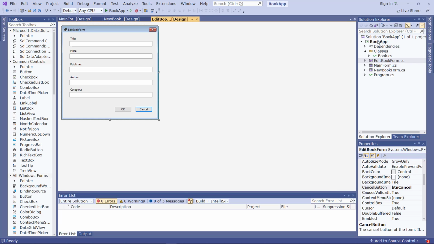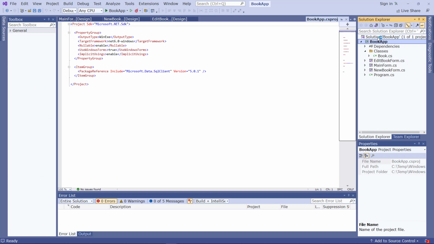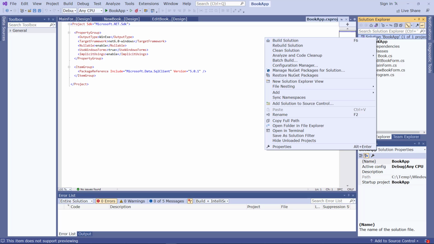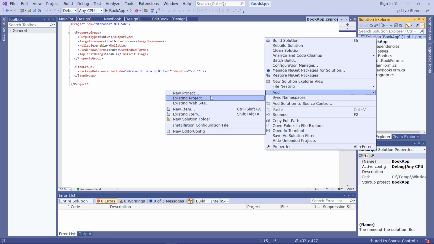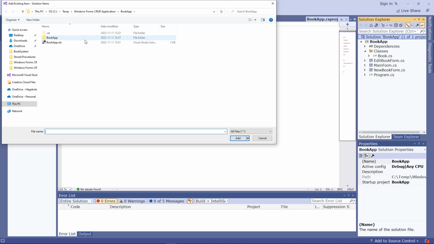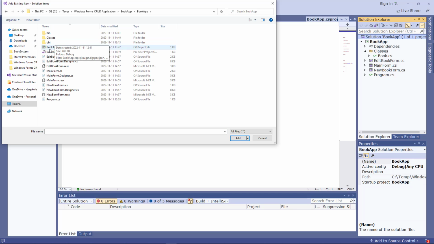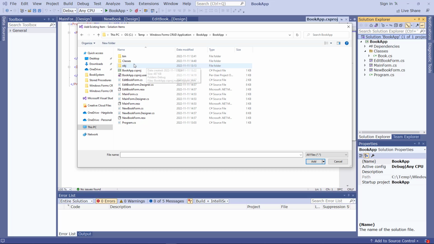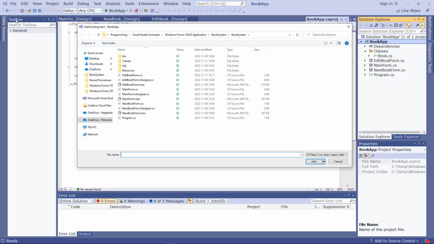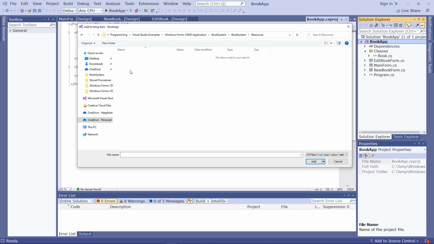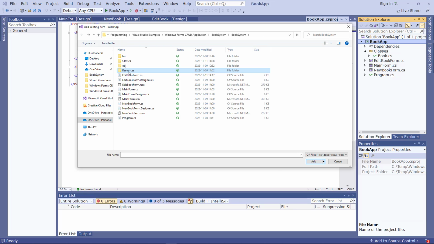So then I just go to the project, the Solution Explorer. I have made some images I want to include. So then I just select here, add existing item, and then I just select a folder I have created here with some images, resources, which I just want to add to the project.